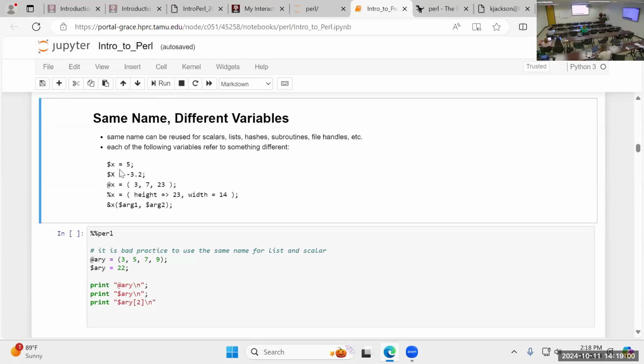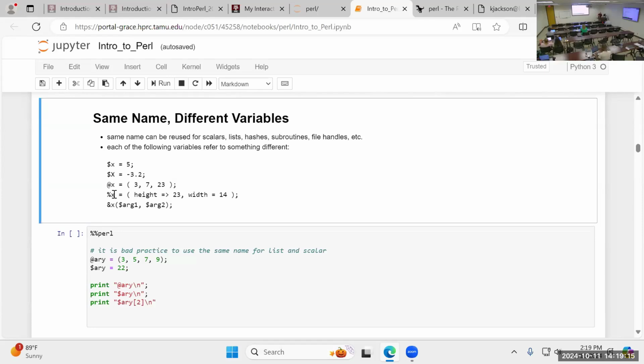And if I make it capital X, since it's case sensitive, that'll be another one. So you'll have the same variable name, and it will refer to different variables.